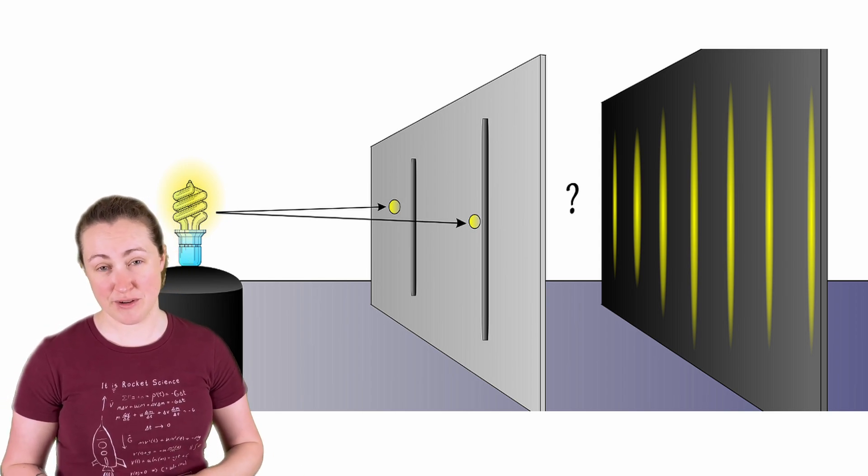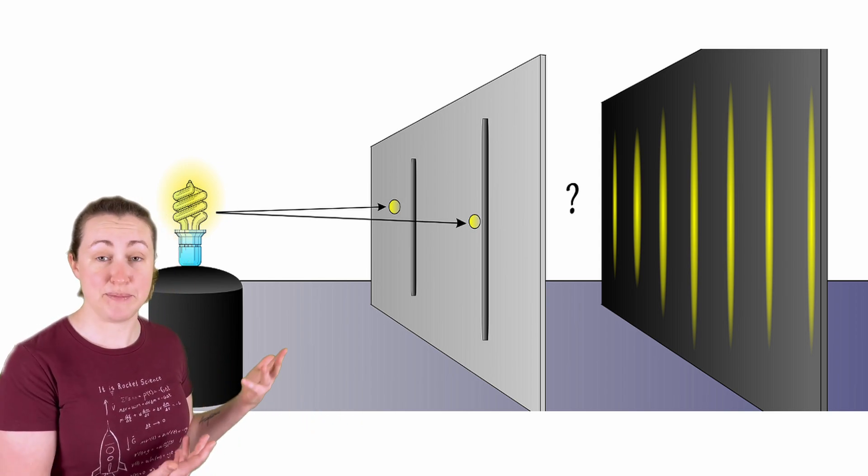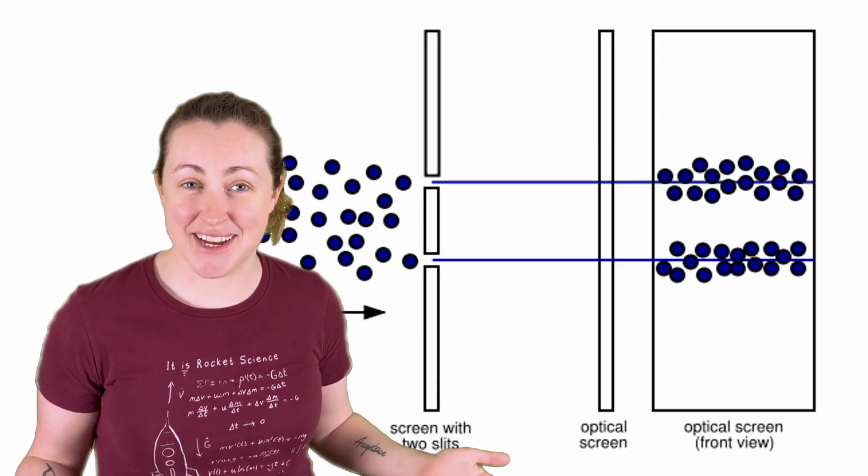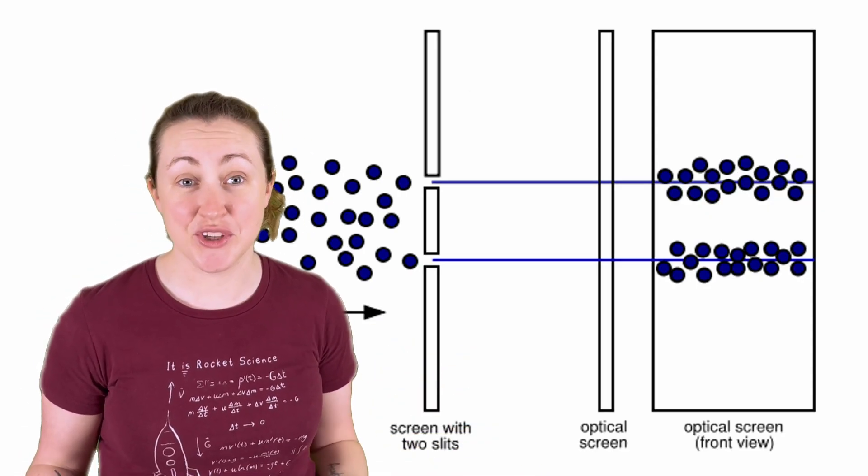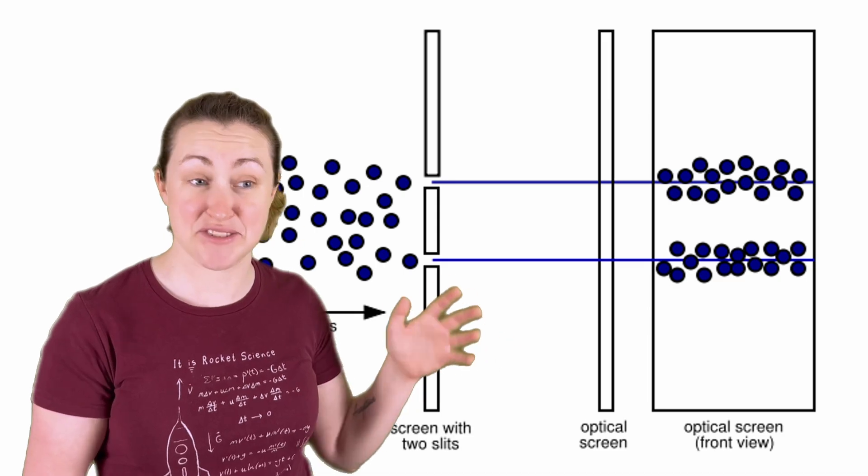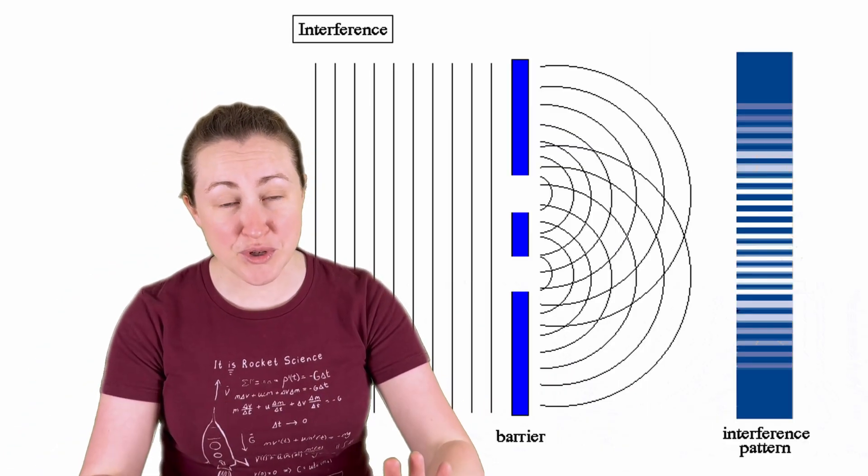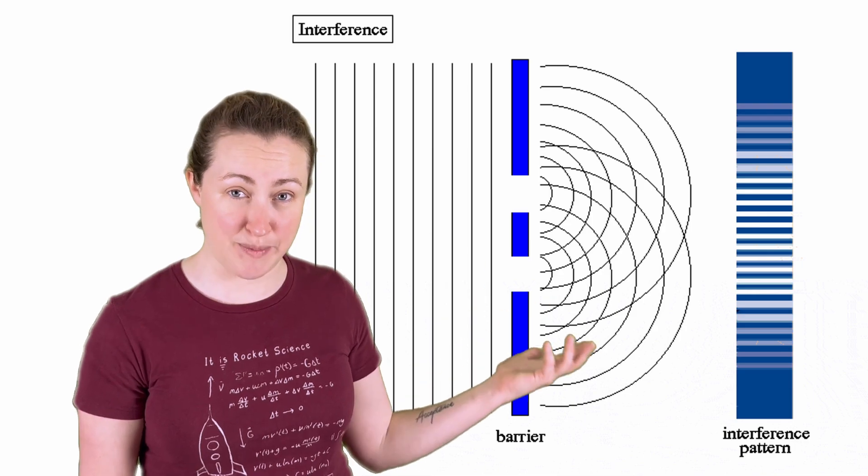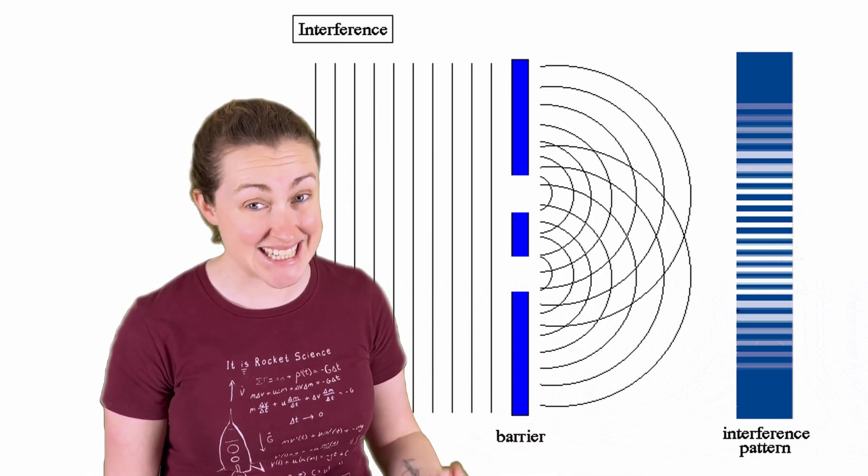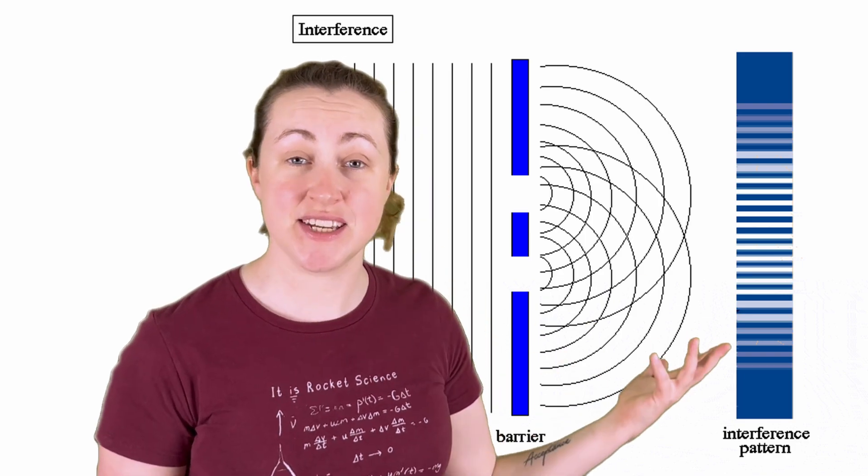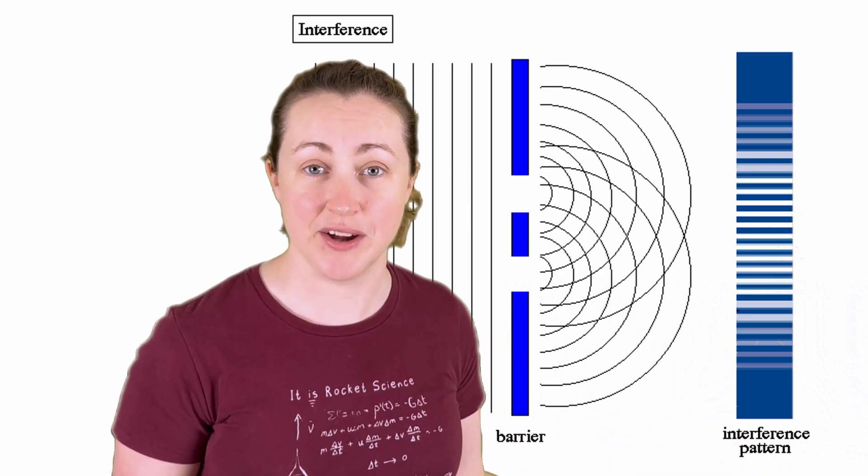The easiest way to explain this is with the double slit experiment. In 1801, Thomas Young performed experiments to determine whether light behaved as a wave or a particle. If you shoot particles of sand through two slits in a sheet of metal, you'll get this pattern with lines clearly showing where the sand piled up. But if you push water through, then what's called an interference pattern appears on the back wall instead.